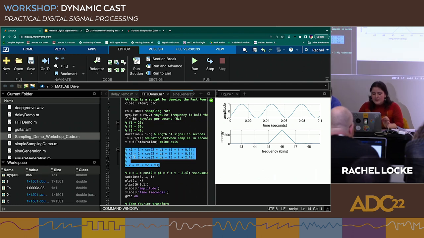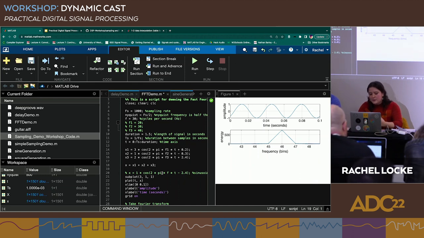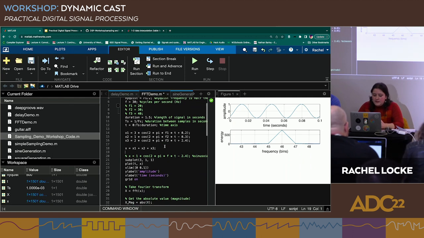If you want to uncomment lines 14 through 18, use the one with the little blue icon at the top here. We're going to be using these three sinusoidal components instead of just our original pure tone. We're going to be adding them together to create a more complex signal again. And we're going to see if we can then visualize that three frequency components are appearing in our magnitude plot. So let's give that a run.